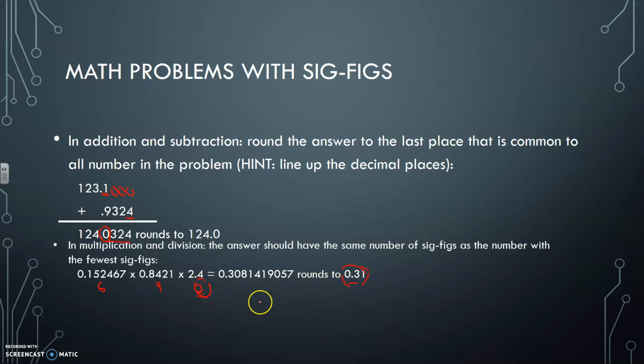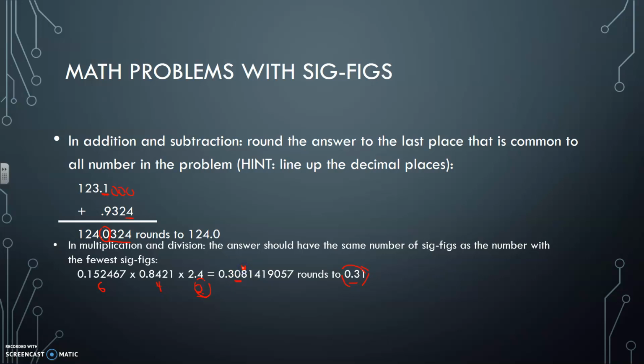All right? So you get this number 0.308141 yada yada yada. All right? So you know that you have to report to this decimal point. Right? So with the rounding, okay, you have to make sure that you know which decimal point you need to report, and then look 1 past that.